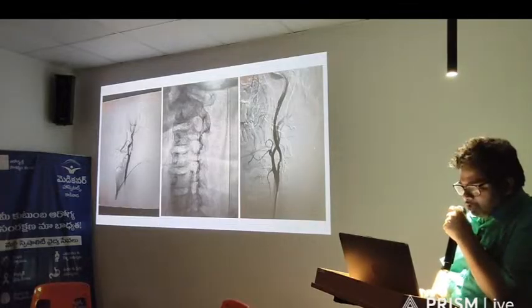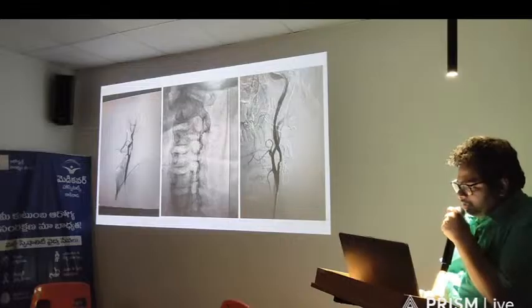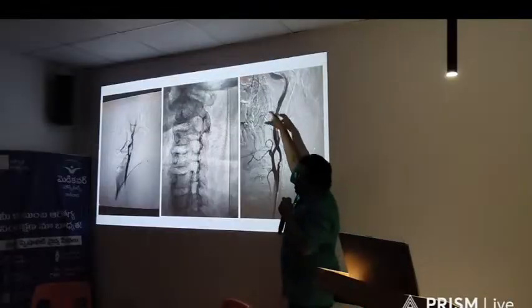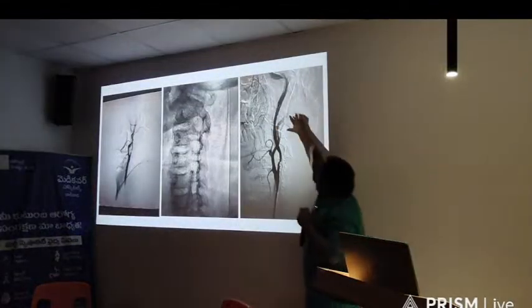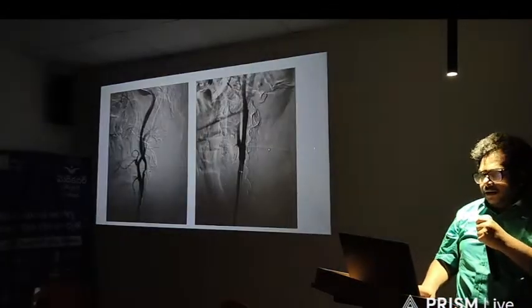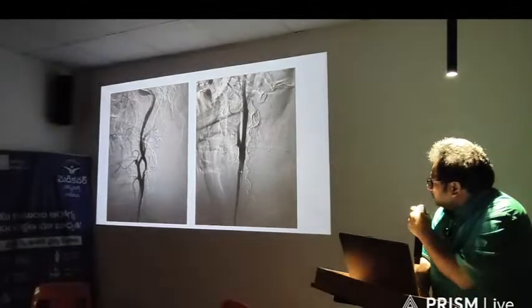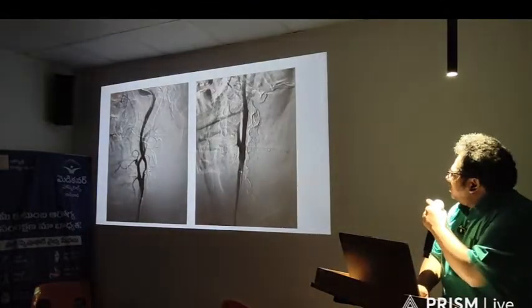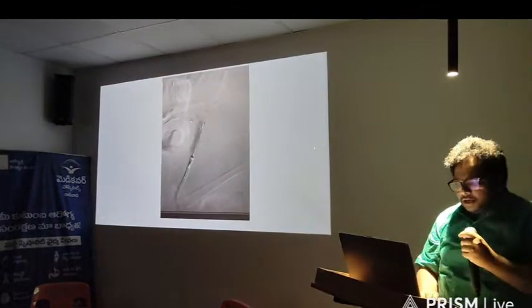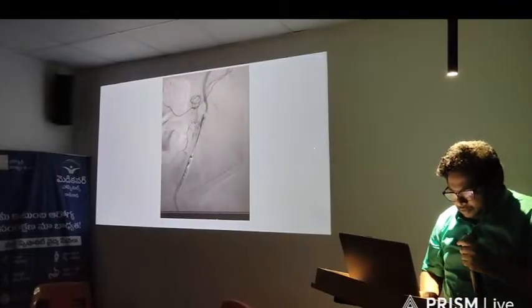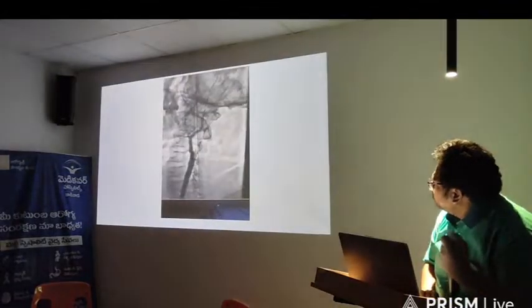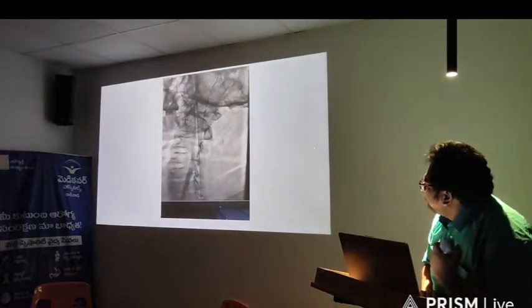So we are passing our 0.014 micro wire here. We can see the embolic protection device here clearly, this umbrella kind of thing. This is the embolic protection device we have deployed. We passed it through the lesion and did pre-angioplasty, and we are deploying the stent. I'll run quickly how we are doing it. This is the wire going across the ICA.